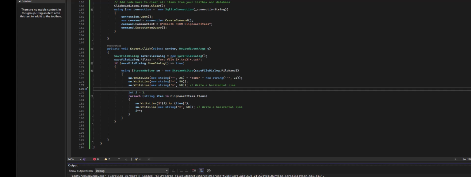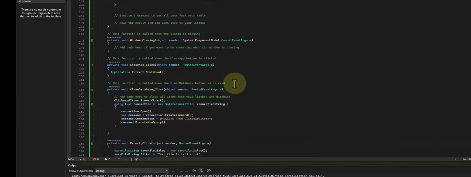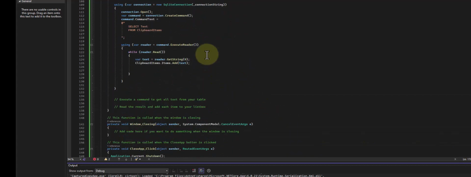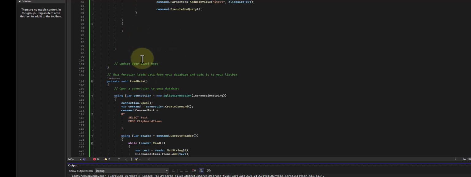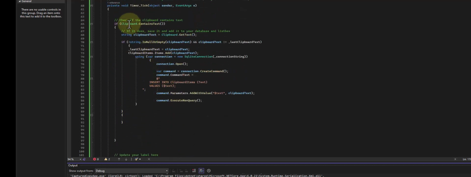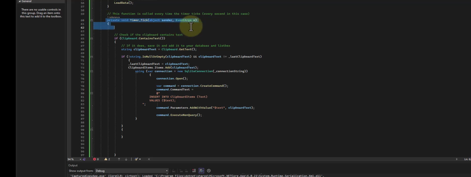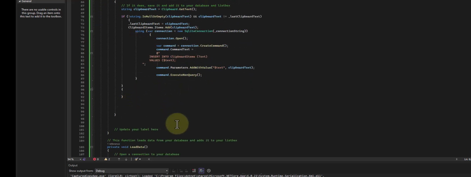So we can basically say, every time we click on something, we're going to want to know the count of those things. Now, the way we want to do that is we need to go up here to our... not the load per se. We want to go to the timer because we want the timer to be able to tell us how many things have been clicked, so on and so forth. So that's not going to be inside of here. We're going to go down.